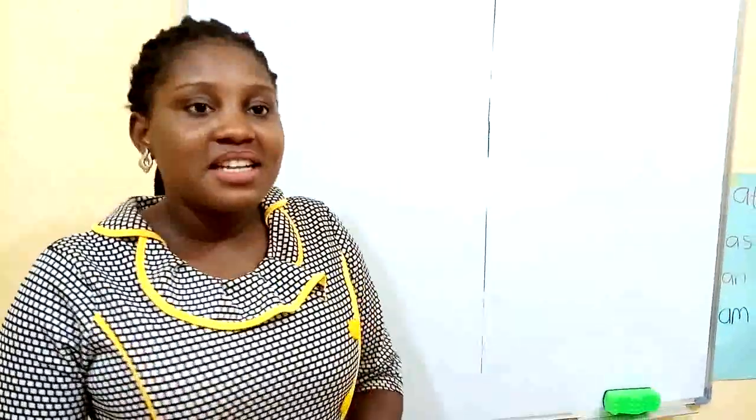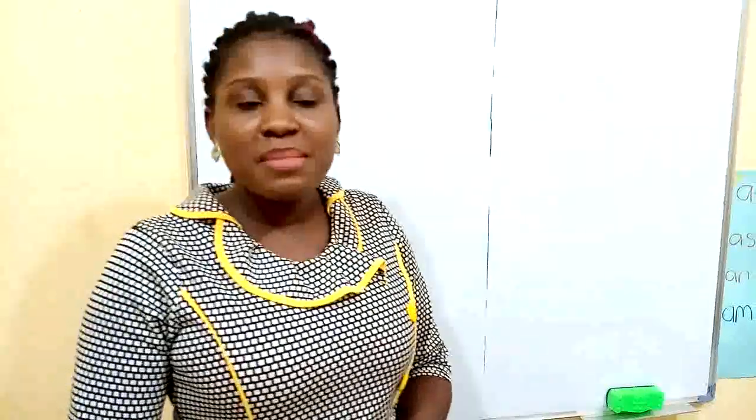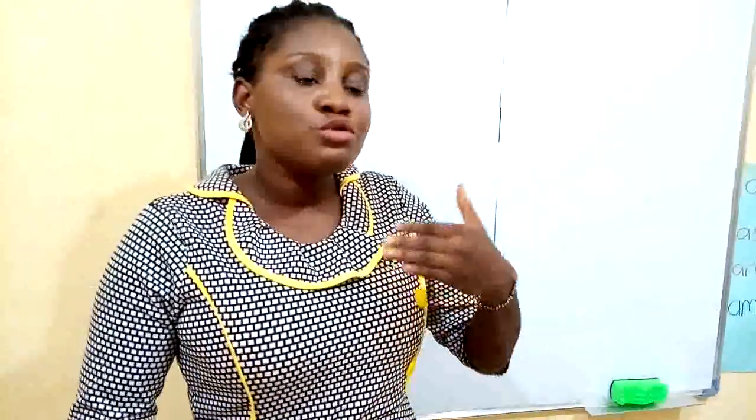Lovely. In our previous class, we agreed that money is anything that is generally accepted for making payment of services and goods. So we use money to pay for goods, that is the things we buy. We also use money for services, that is when someone does something for us and we use money to settle them. What if we are owing someone? What will we use to settle our debt? We can also use money to pay for the things we owe.